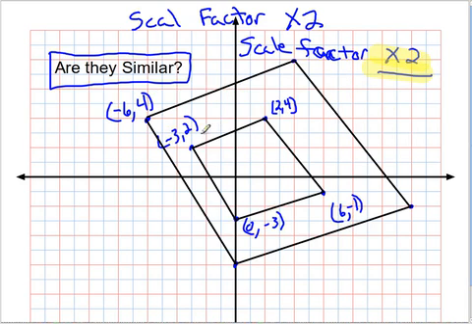So we're going to take each of the x and y coordinates and multiply them by 2. Negative 3 times 2 is negative 6. 2 times 2 is 4. And we can do that to each of the vertices, and we get this new quadrilateral. The result is called a dilation. The larger one is the smaller one dilated by a scale factor of 2. So the big question here is, when you apply a dilation, is the new quadrilateral similar to the original one?